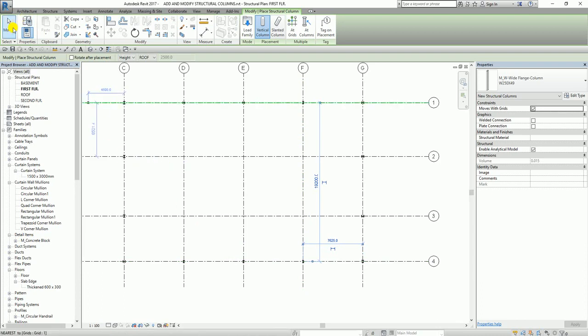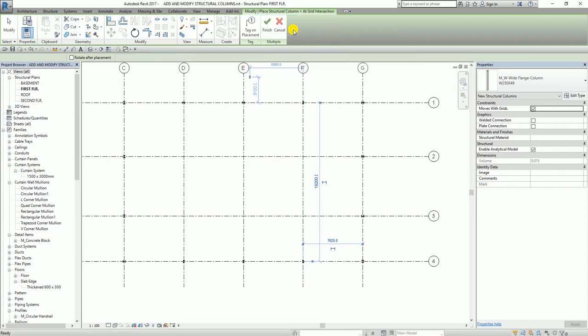Okay, and then another way of adding column, as you can see, there is an option here, multiple panel. There's a panel here, and then there's an option here at grids and at columns. So what I'm going to do this time, I'm going to select at grids.